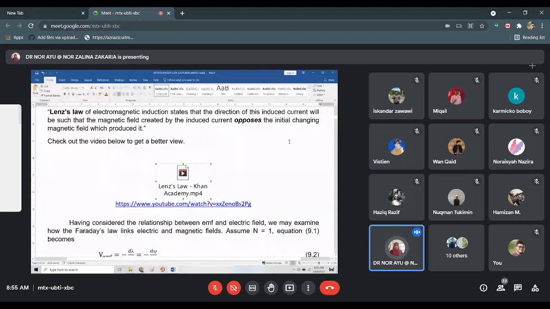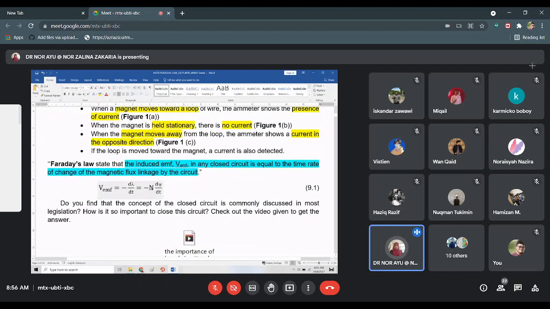Okay, so if we're following the conservation of energy, which is the right hand rule, as shown in the video, the current and the magnetic field would be endlessly induced. So we don't want this uncontrolled current and magnetic field, and that's why we need to oppose the induced current, so it will reduce and control the magnetic field. Right, so by the equation here we have this negative sign.